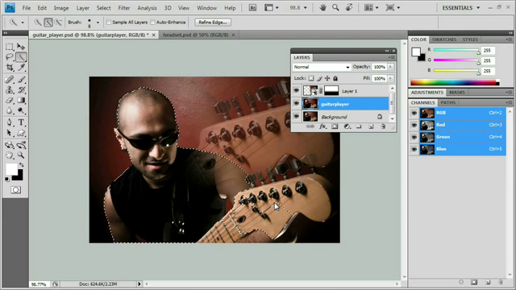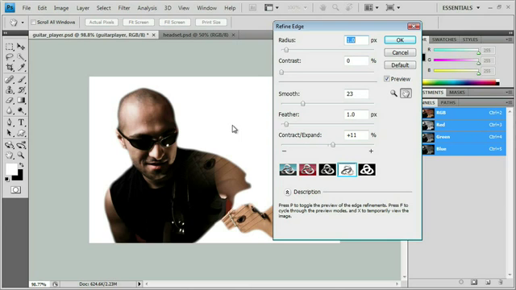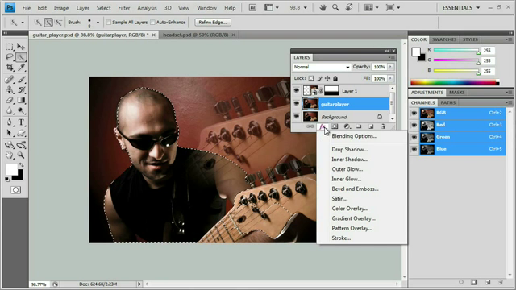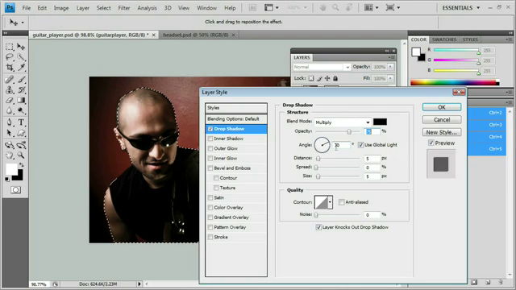And I will be taking this selection and fine-tuning it a little bit, but not spending a huge amount of time on it because you're really not going to see this selection. In fact, I'm going to go up to Refine Edge, and I am going to maybe change the smoothness a little bit, make sure it's smoothed out, that it is feathered. Click OK. And now I'm going down to the layer styles and I'm adding a drop shadow.